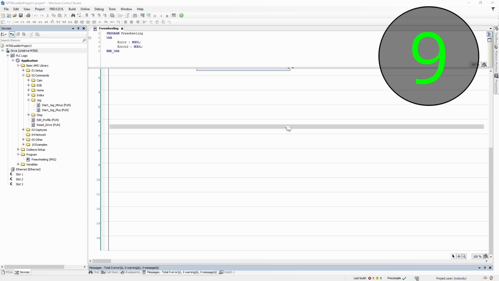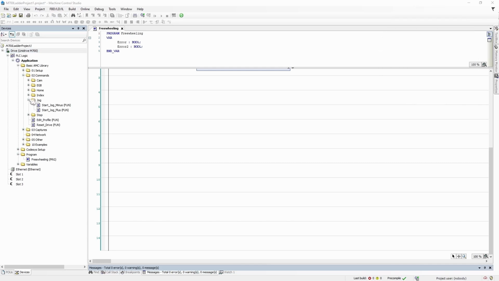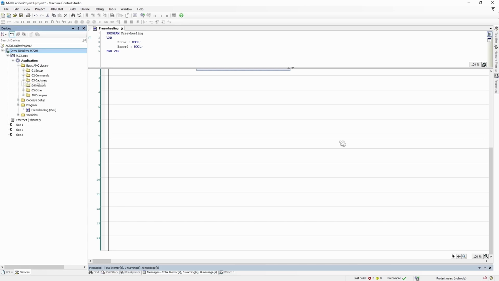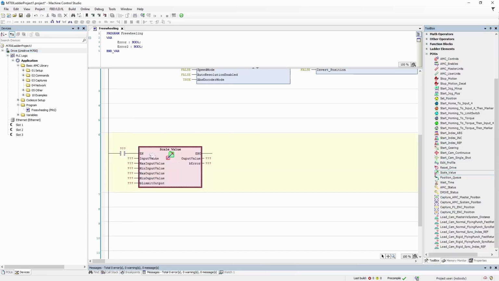And the last benefit of this AMC template system is some of these blocks are not drive specific. For example, let me show you the scale block. So right here is a scale block, and you can take an input from somewhere.